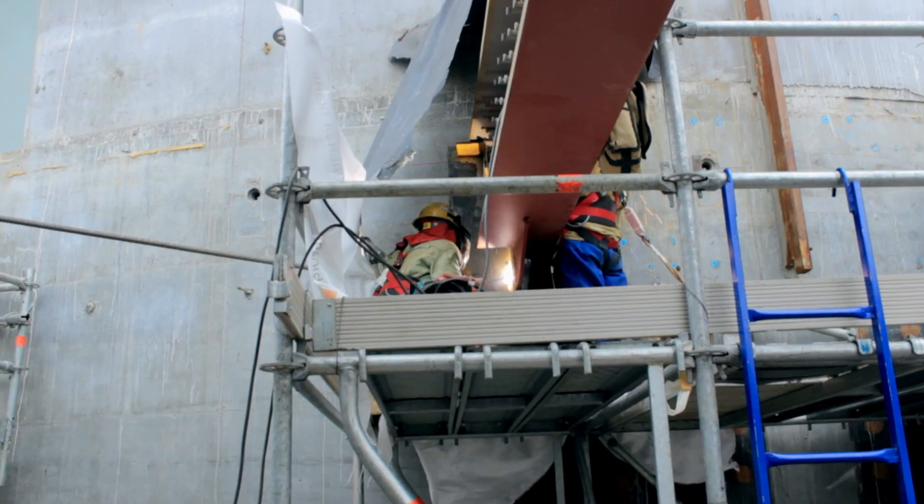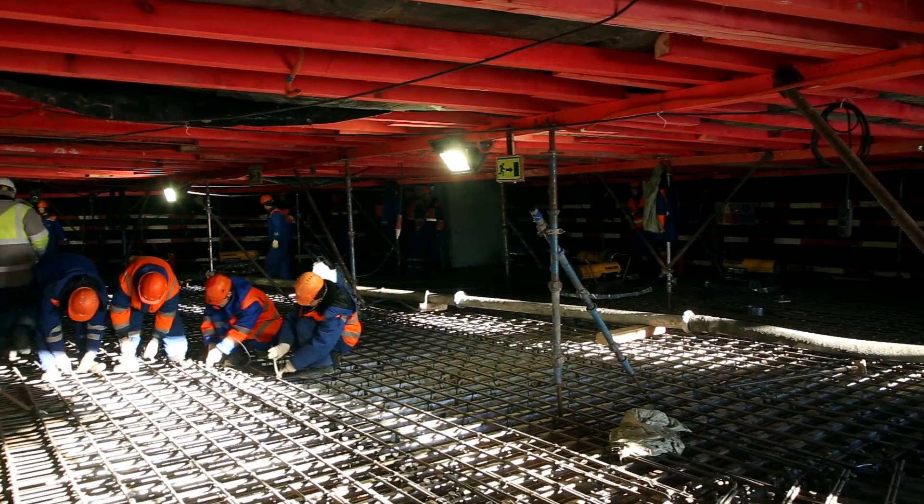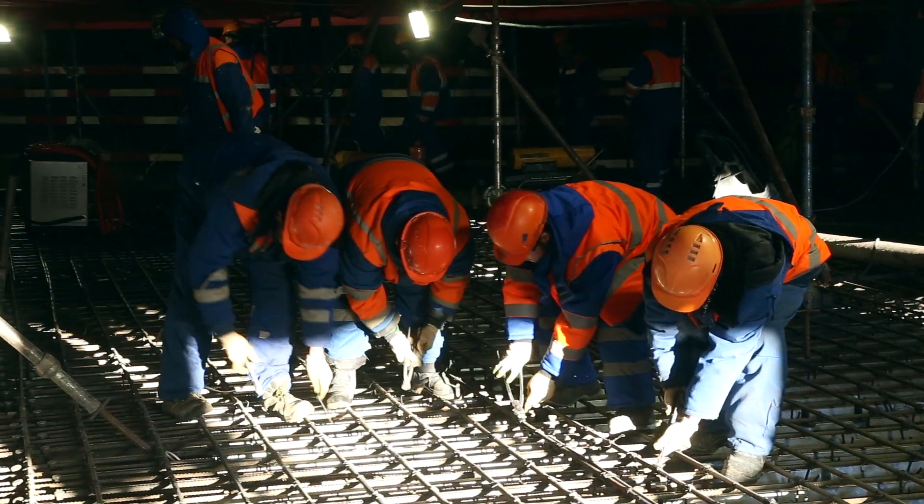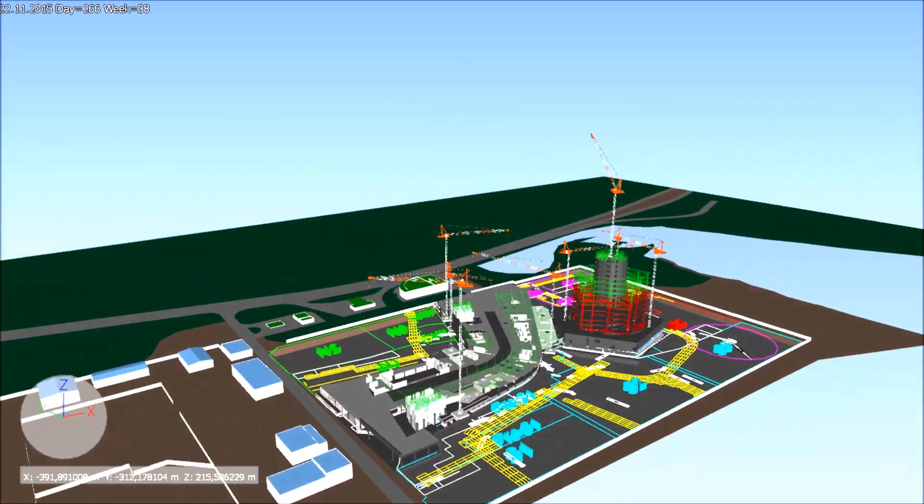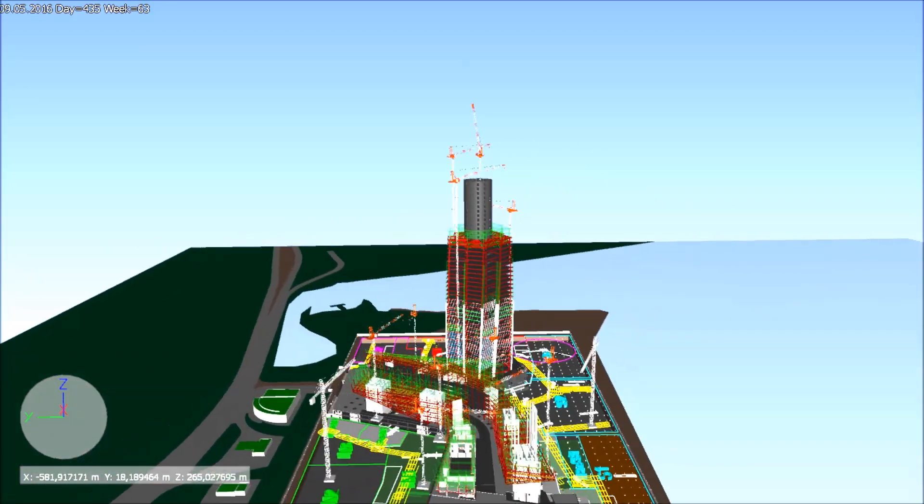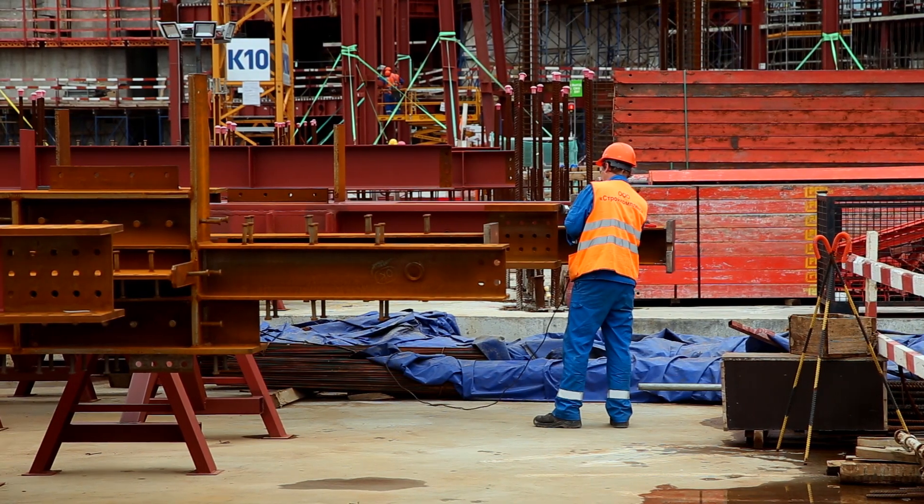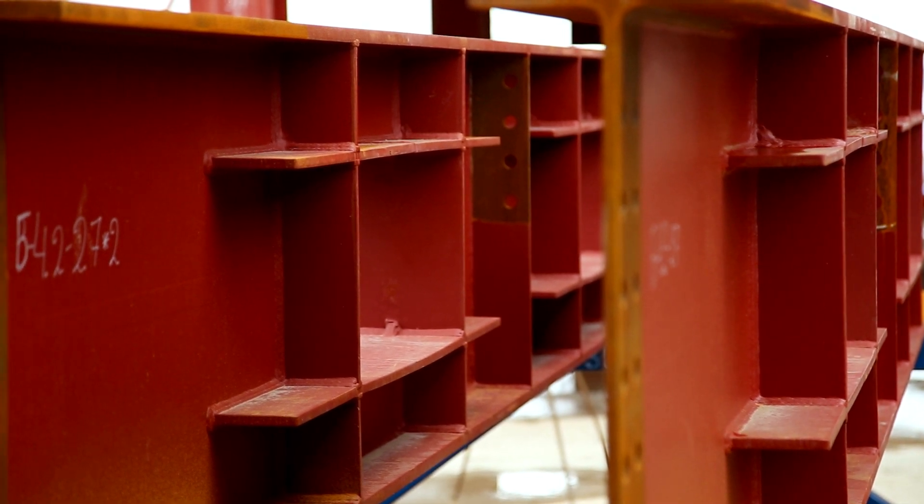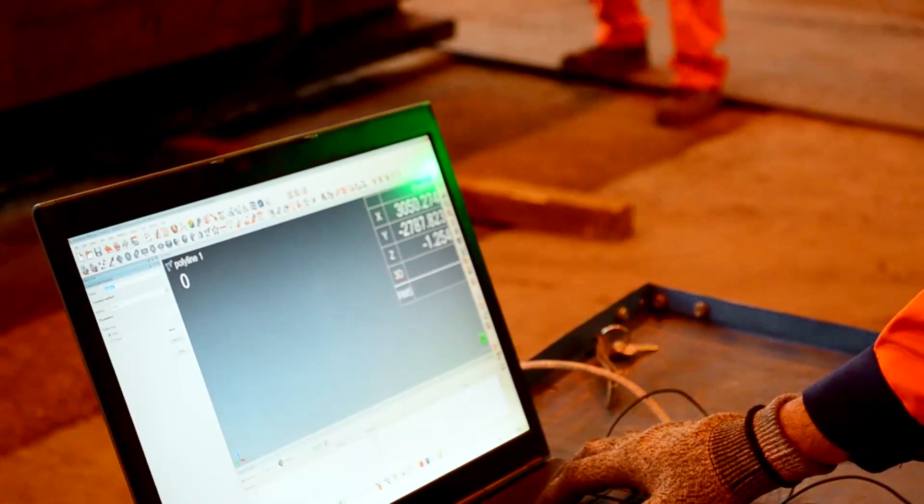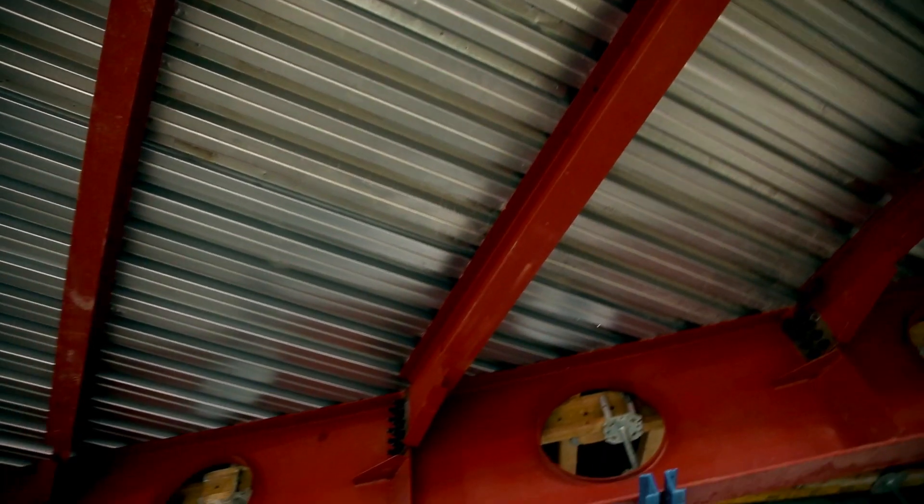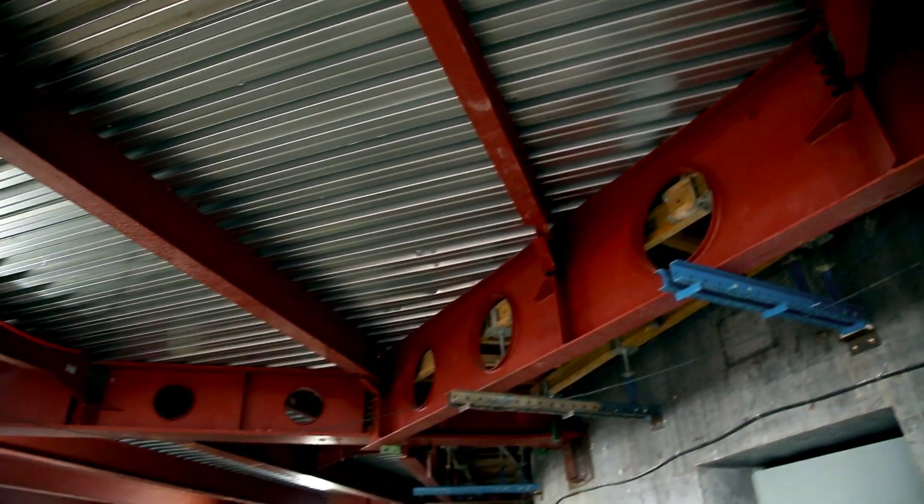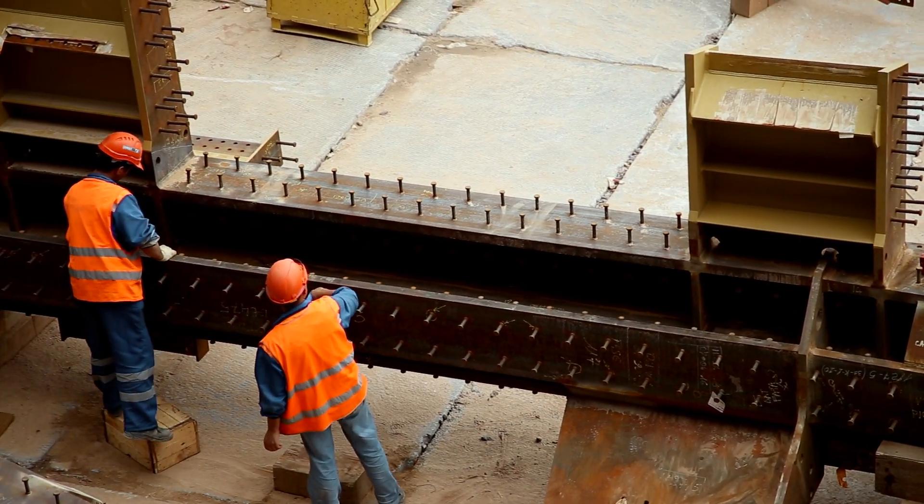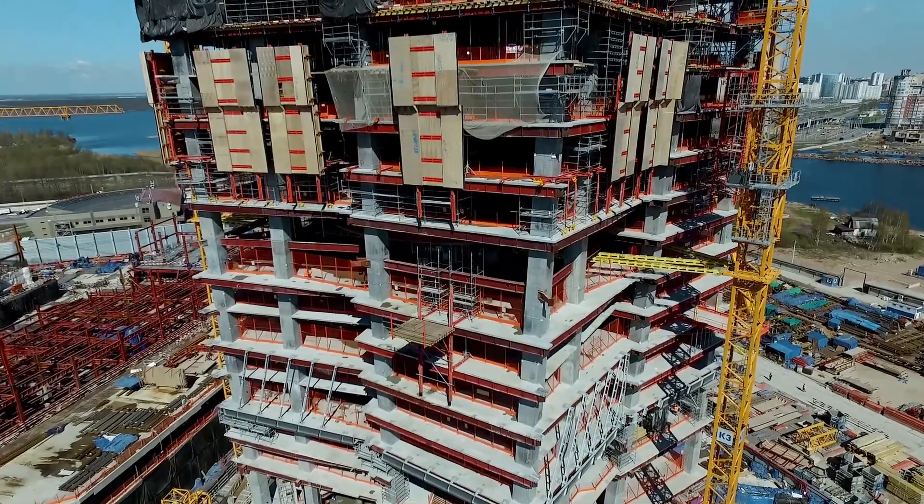After all the columns are installed, construction of transverse steel structures and reinforcement begin. The Lochte Center builders widely use 3D modeling and simulation in engineering. All steel structures delivered to the site are marked with unique barcodes. They assign an installation spot for each element. No error is possible. All skyscraper structures are unique and space assigned.